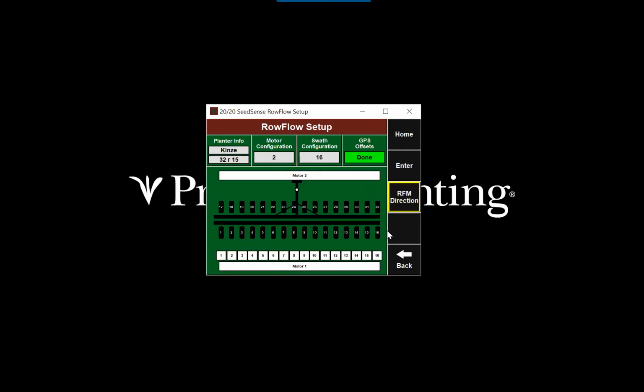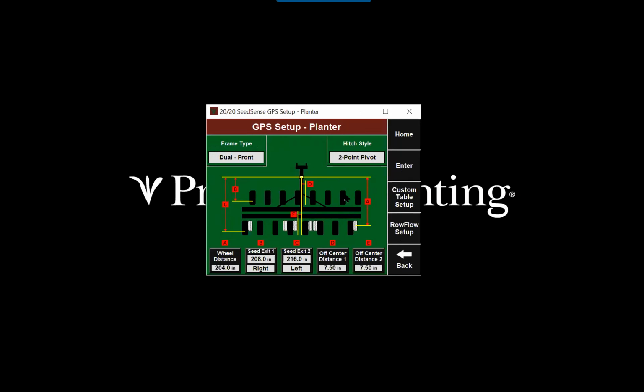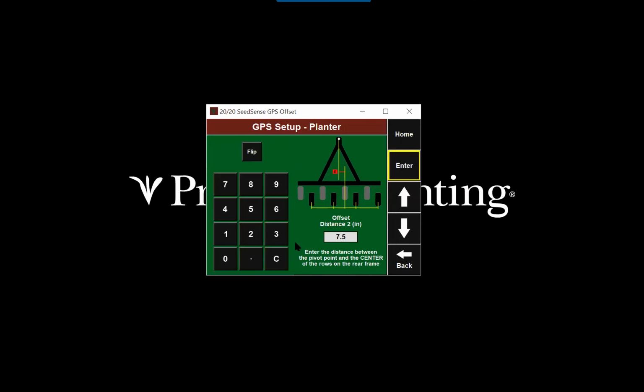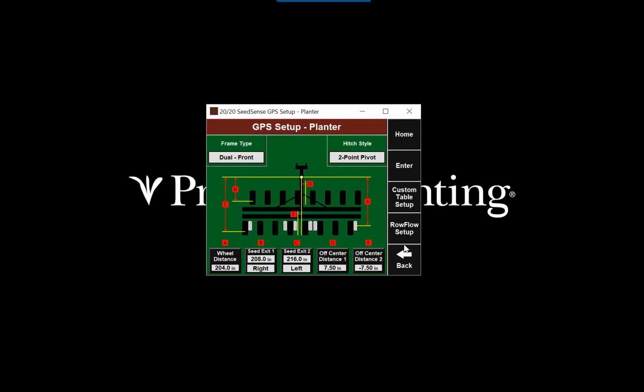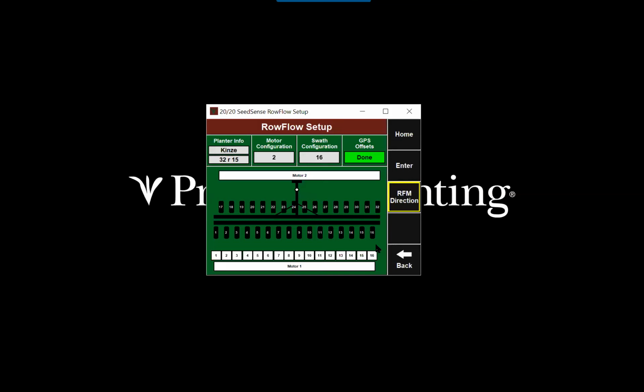Now, when I come in, I know I didn't get one of those right, so I can see that I've just shifted them both over. There's always a bit of confusion on how to get these exactly right. This is a document that I'll make available to each of you on the back side of this if folks have questions on how to set those split planters. But I'm going to look back at my reference sheet here quickly. My D measurement should be plus 7.5, and my E should be minus. So when I flip that, now we can see that my rows are properly aligned.